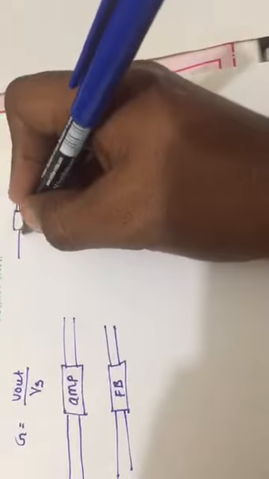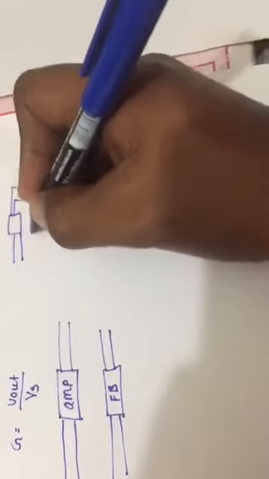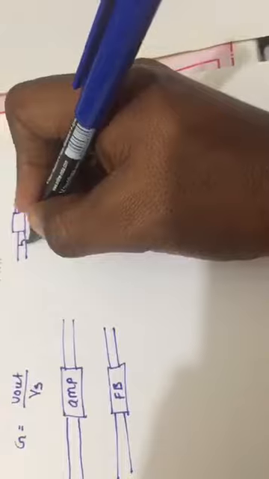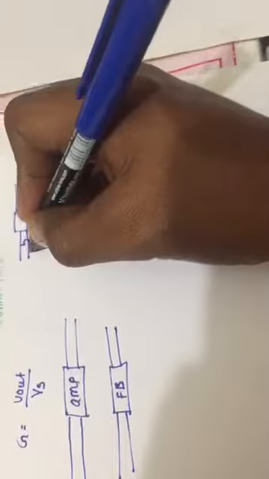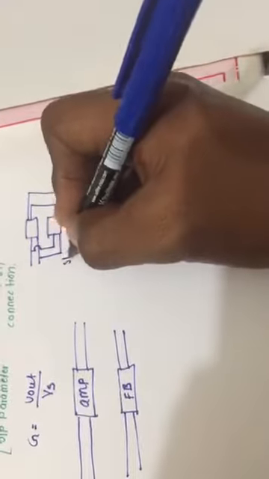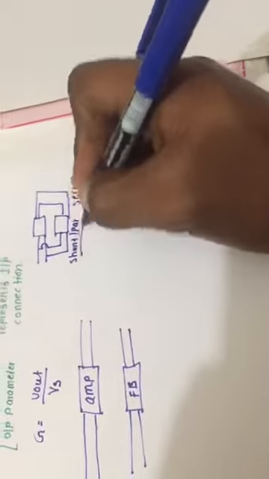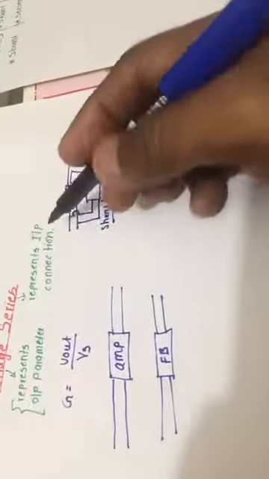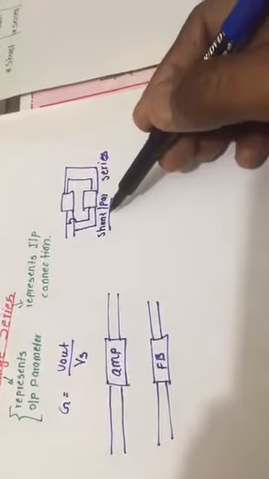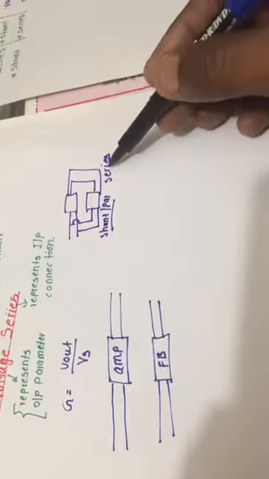And whenever we connect this one to this one and this one to this one, we call it shunt, or we can call it parallel. So when the connection is like this form, it's parallel or shunt. When the connection is this form, it is series.